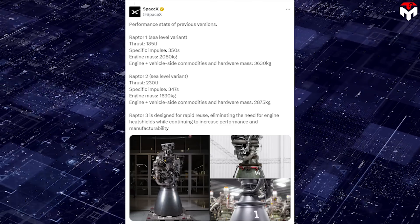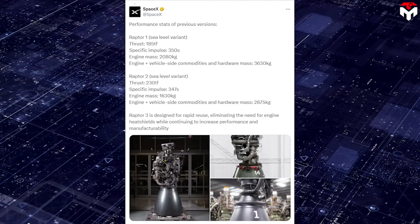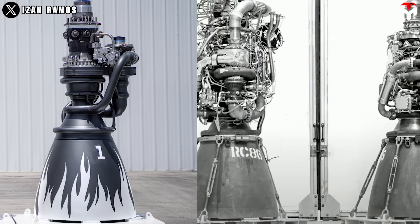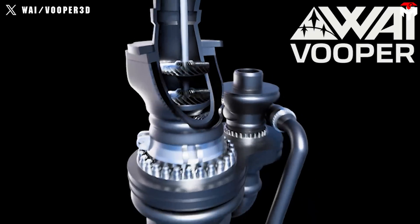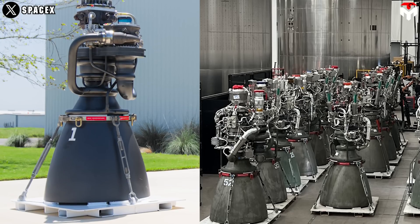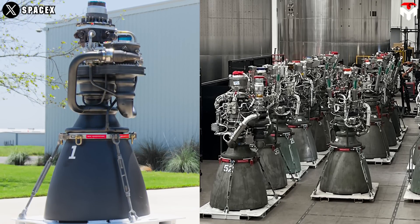This version is said to be much lighter than previous versions — the engine weight is significantly reduced by 105 kilograms compared to Raptor 2, and up to 555 kilograms compared to Raptor 1. This is because they deleted and integrated enough secondary structure and small fiddly bits, then were able to locally protect, rest, and delete engine heat shields.